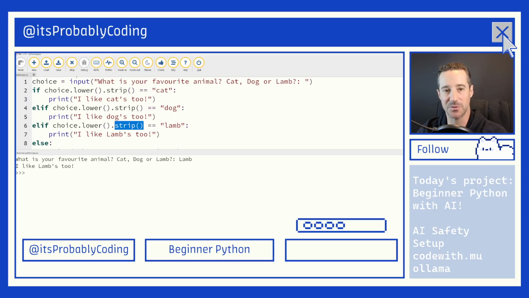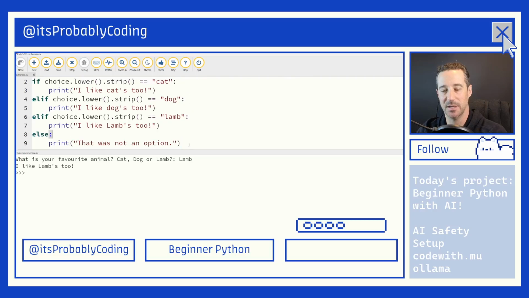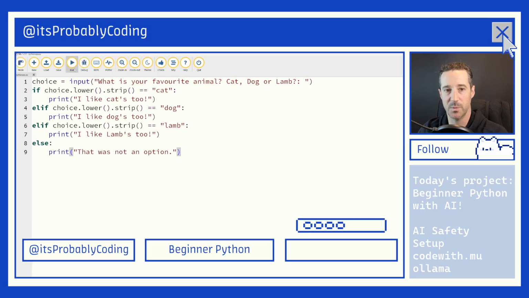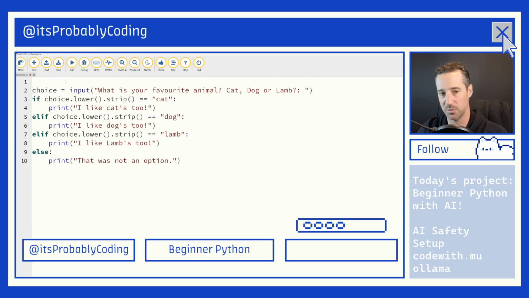So now that we know how to get a user's input, print something, make variables, and do conditionals, what if they say that was not an option? That was not an option, but we want it to loop back to the top. Well, we can do something called a while loop.